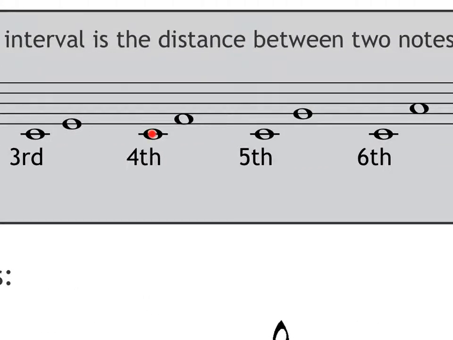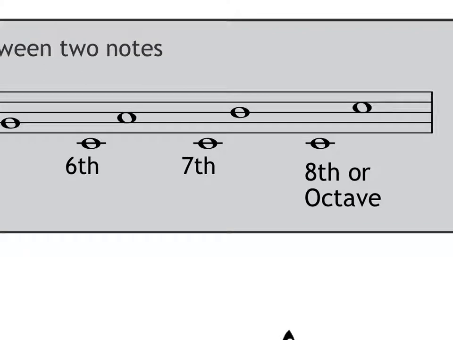We'll do maybe one or two more examples. Here's note number one. There's note number four. This is the fourth note above this guy. 1, 2, 3, 4. Remember, we always count the bottom note as note number one. And the highest distance we're going to today is the eighth, or the octave. The distance of an eighth, 1, 2, 3, 4 on the space, 5, 6, 7 on the line, 8. So the distance of an eighth is an octave, or going from one letter name to the same letter name.